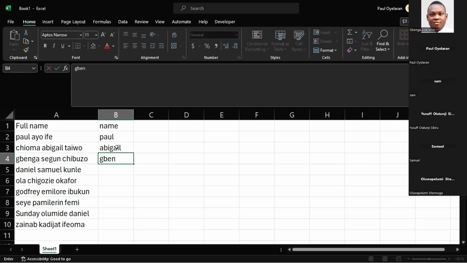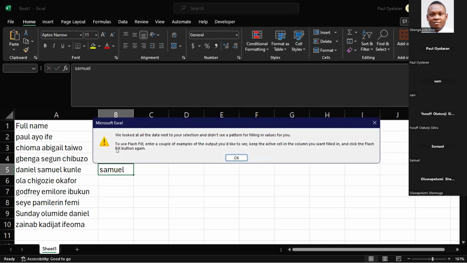The next one, type Samuel now instead of Daniel. Click outside, click back on Samuel, press Control E. It's still not working. It might not actually achieve it because the pattern is fixed.